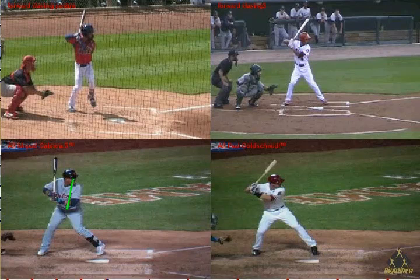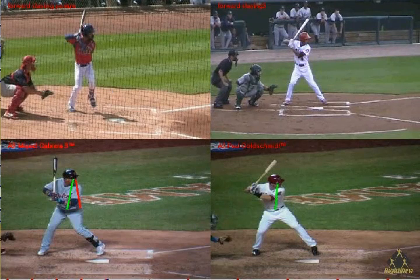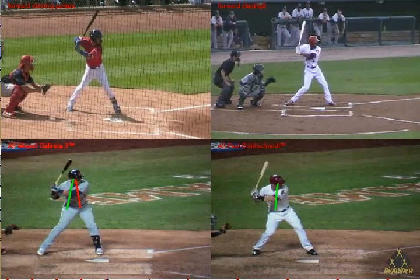That means his head is in front of his belt buckle. When we shift to heel plant for the hitter on the bottom left, we're going to notice that his posture changes from forward to backward. At the bottom right, we're going to draw the line and see that the hitter starts in a forward posture. Once again, the shift in posture allows the hitter to control the speed and timing of the positive move and the weight shift throughout the swing.